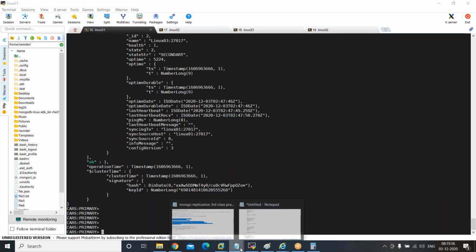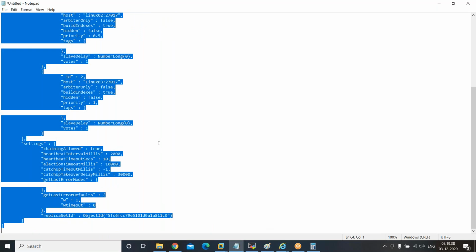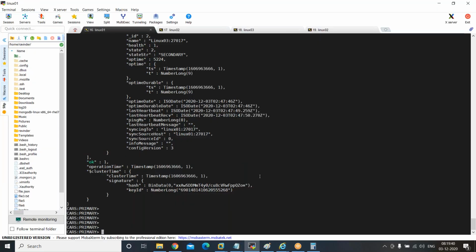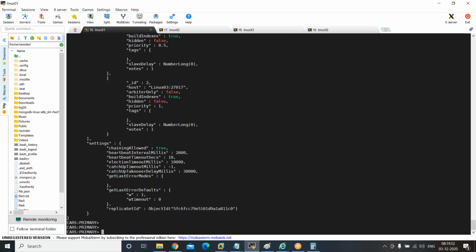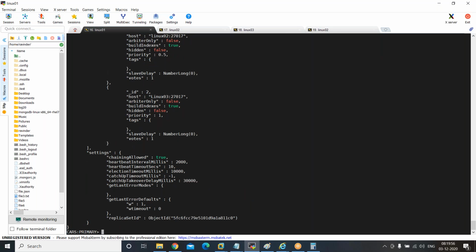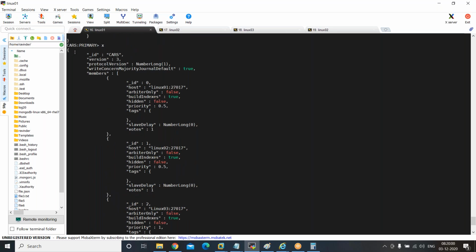I'll pick up this output, copy everything, and load it into one variable. The variable can be anything. X equal to, you keep it, x equal to shift insert. Now all of this content is loaded. If I type x, I'll get the output. X is loaded with all the data. When I type x, this is there.